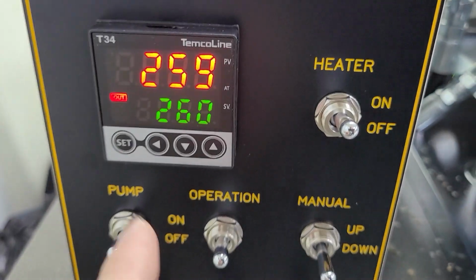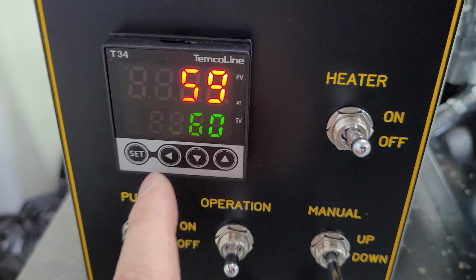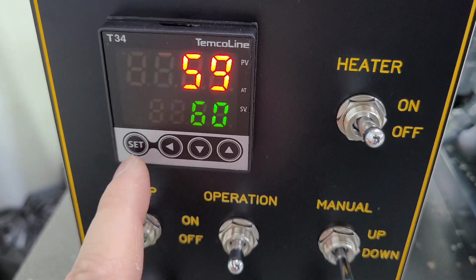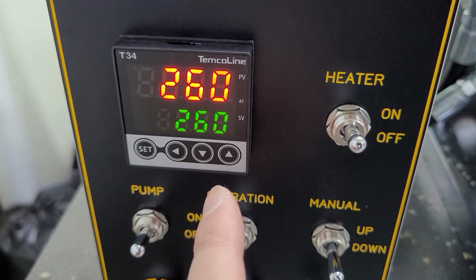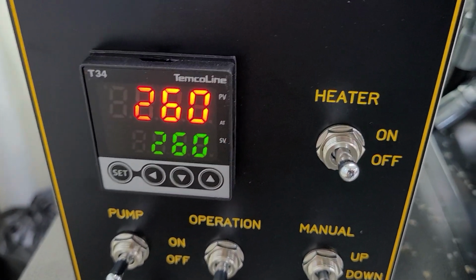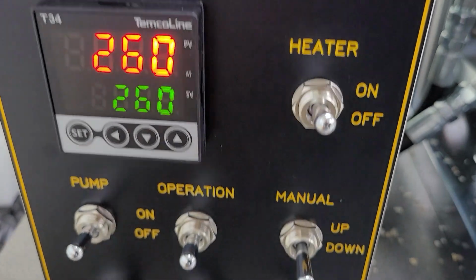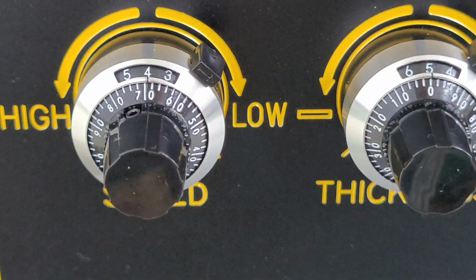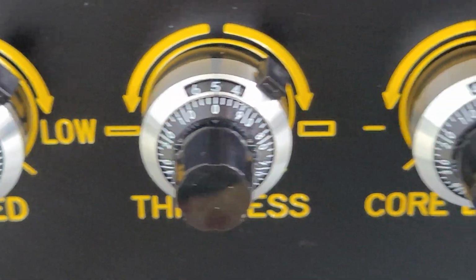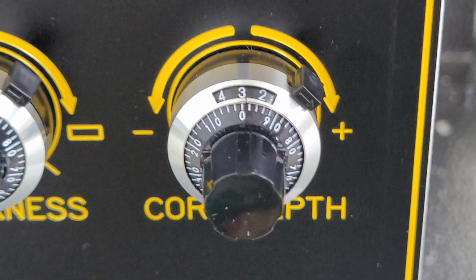The temperature controller: this is the present temperature and this is the set temperature. You can adjust the temperature with this button. Set button, and left, right moving, and up and down. Okay. The first setting values are speed 4.7, thickness 5.0, and depth 3.0 as the first setting.